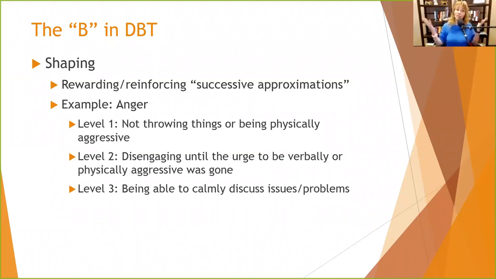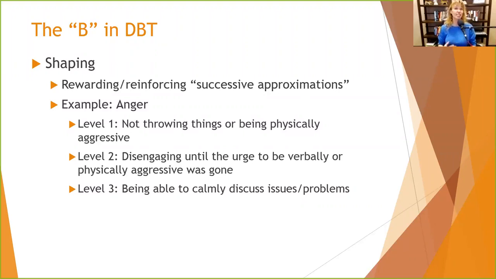They can yell, they can walk around, they can stomp their feet. But if they can get a little bit better and not be physically aggressive, that is a step in the right direction. And we want to reward that. That shows progress. So now, when you get upset, what can we do to help you disengage or tolerate the distress until the urge to be verbally or physically aggressive is gone?